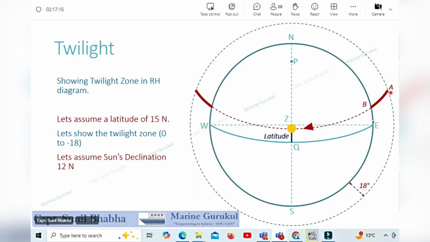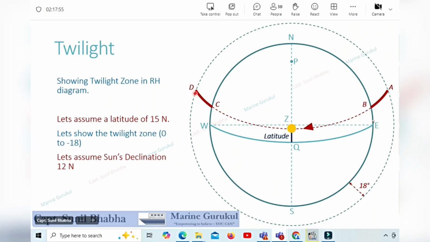So you can represent these points. At point A is the commencement of the morning twilight. At point B is the ending of the morning twilight, or the sunrise. Then in the evening time at point C we have the sunset and the commencement of the evening twilight. And at point delta, the evening twilight ends and the sun goes beyond the 18 degrees belt. So this is how this negative altitude of 18 degrees can be shown in the rational horizon diagram, and it helps us to solve any numerical problems related to twilight.